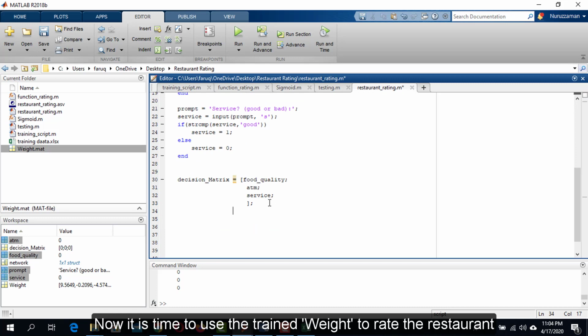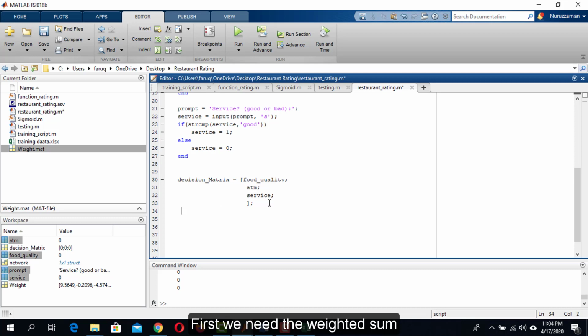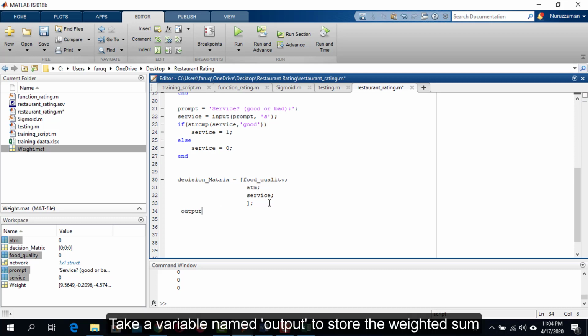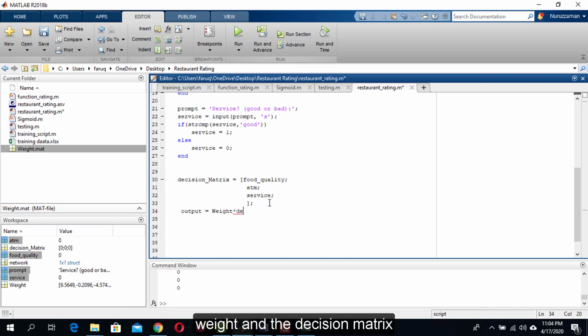Now it is time to use the trained weight to rate the restaurants. First we need the weighted sum. Take a variable named output to store the weighted sum. The weighted sum is actually the multiplication of weight and the decision matrix.